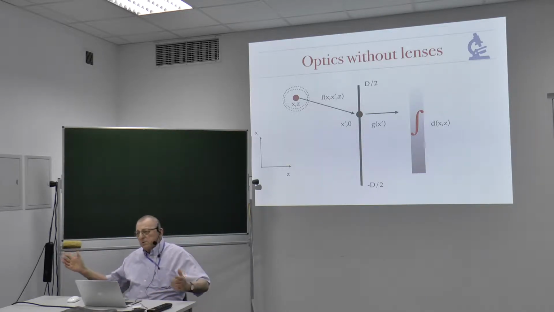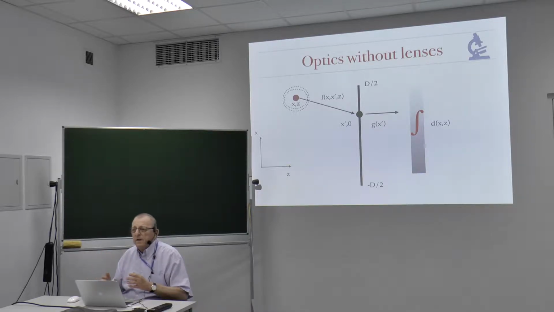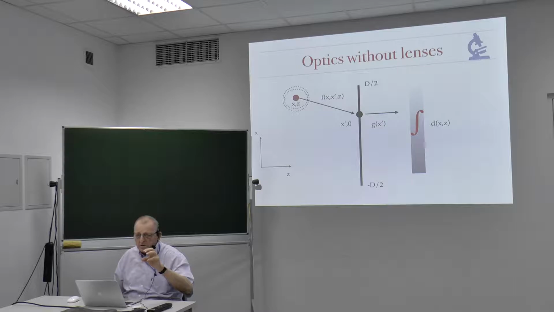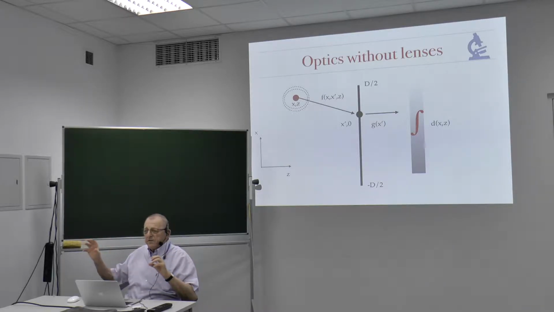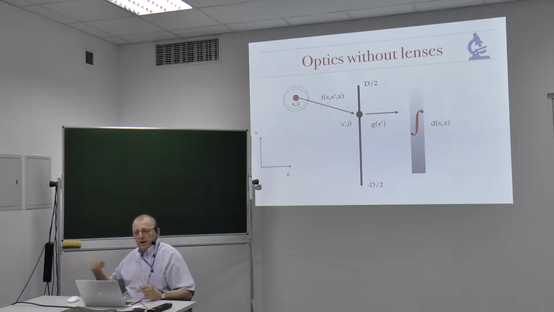And then it goes on, and eventually it comes to my receiver. And the process, so the combined function, which does the change of the radiation from the source, from the emitter, to my receiver, wherever it is, I will denote as a function d, because it's the distance, of which depends on what? It depends on the point x and on the point z, because I don't know where I will be receiving it, okay? So that is our geometrical structure.